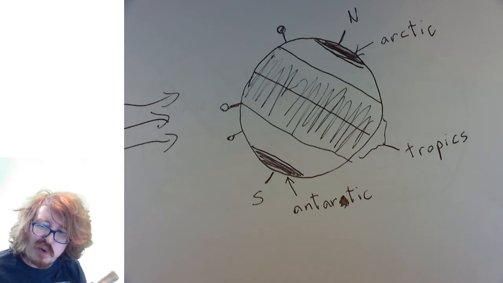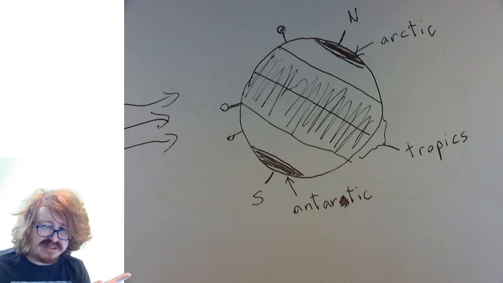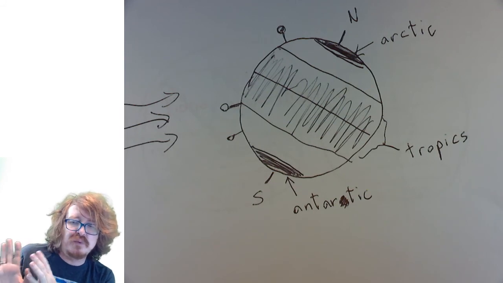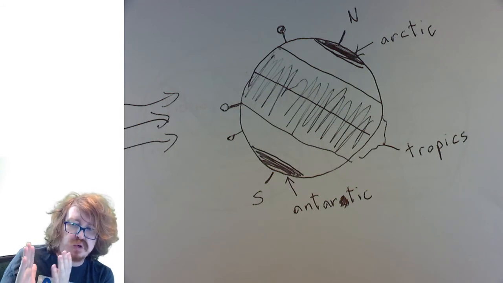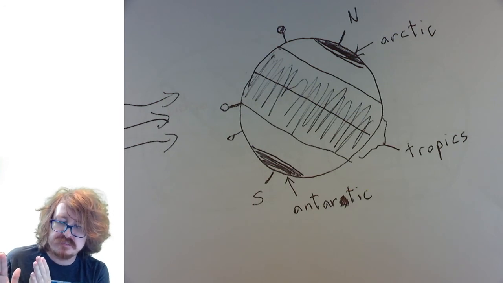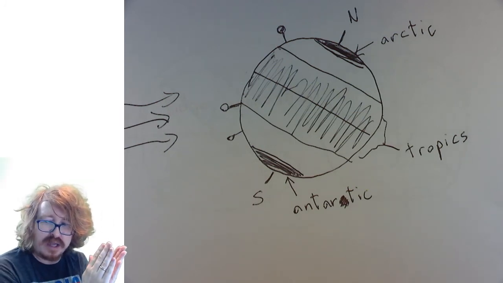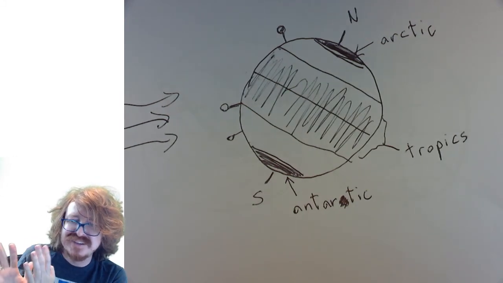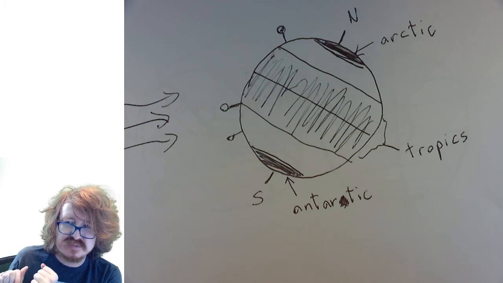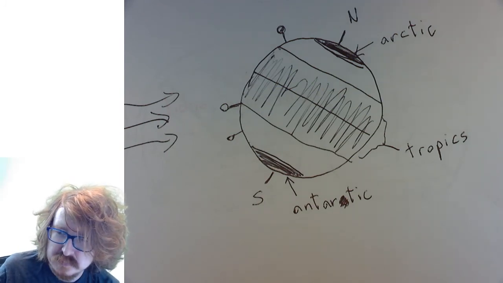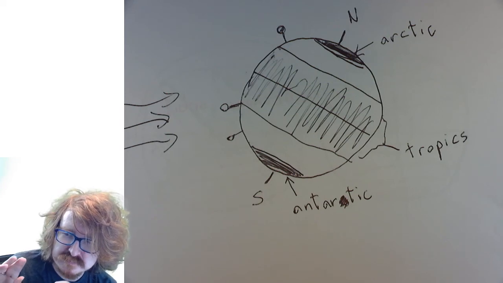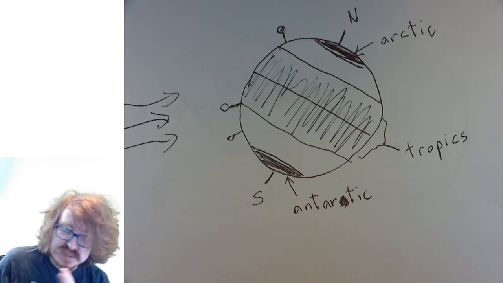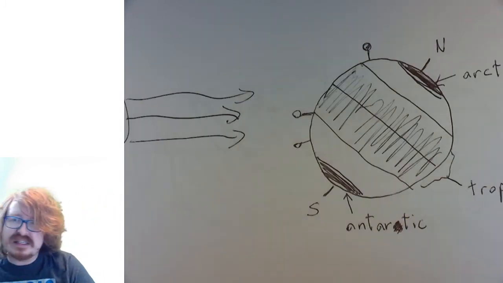But if there's at least one day during the year that the sun doesn't set in those regions, then that means there's also going to be one day where the sun doesn't do what? What's the other thing that the sun won't do at least one day during the year in those regions? It won't set at least one day during the year, and it also won't rise one day during the year. You got it. Rise.